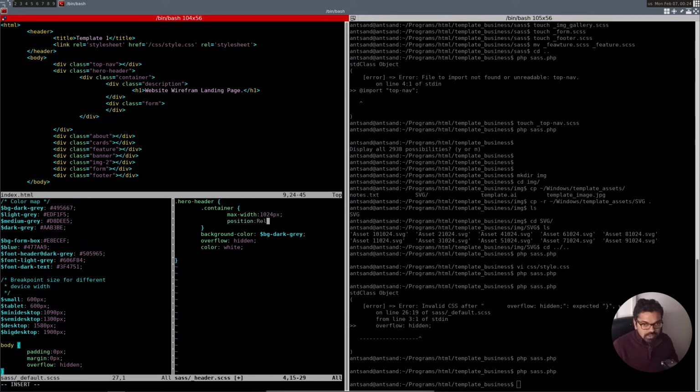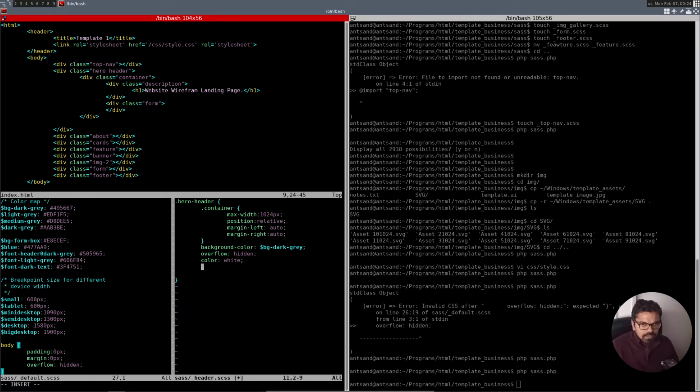Position is relative. Margin left is going to be auto. Margin right is going to be auto. Color is white. So that's the container.